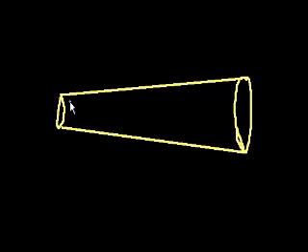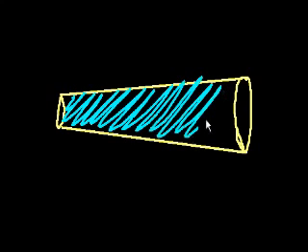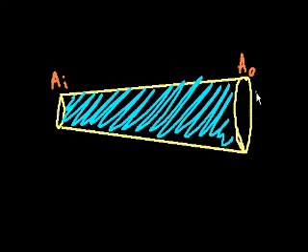So there's just a bunch of liquid in this pipe, right? And let's say this area at the entrance, let's call that the area in. Area in, that's the area of the opening into the pipe. And let's call this area out, the area of the opening coming out of the pipe.